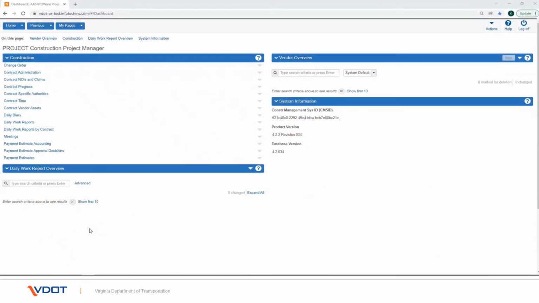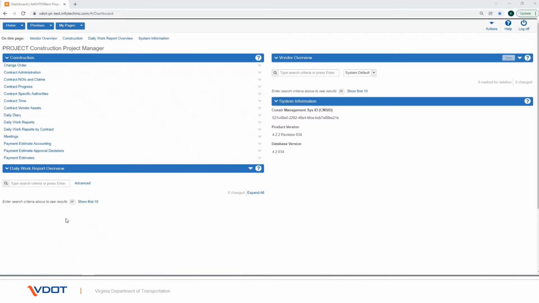In this video we will walk you through the process of adding user-generated contract adjustments and viewing system-generated contract adjustments. You can create as many contract adjustments for a payment estimate as you want, as long as the estimate is in draft status. First, let us view the system-generated contract adjustments.